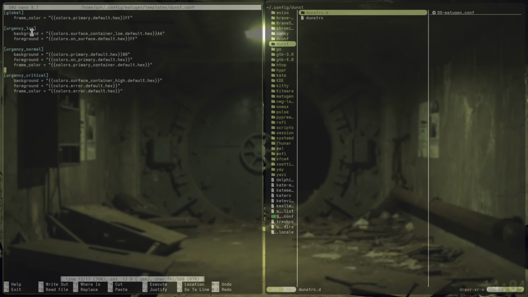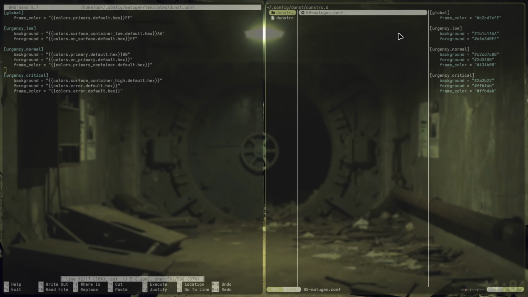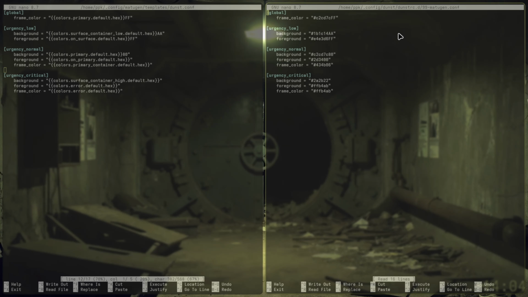So there's the frame color. I think the normal one is urgency normal, so it's going to use this one. Background, foreground, frame color, that's it. It puts it in there, and then you can use it in this one. Let's open it. Yeah, there's the actual colors now.